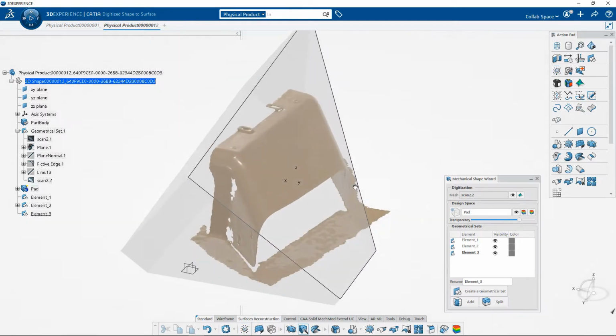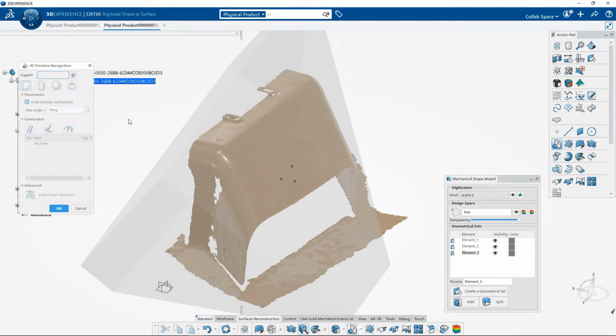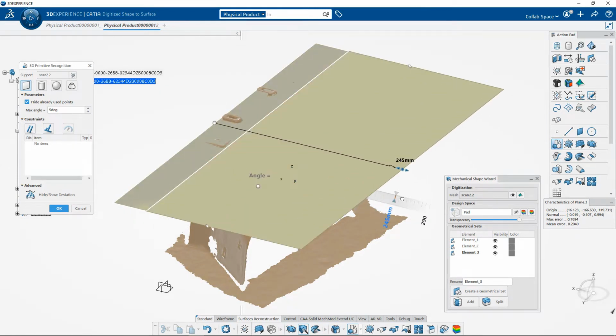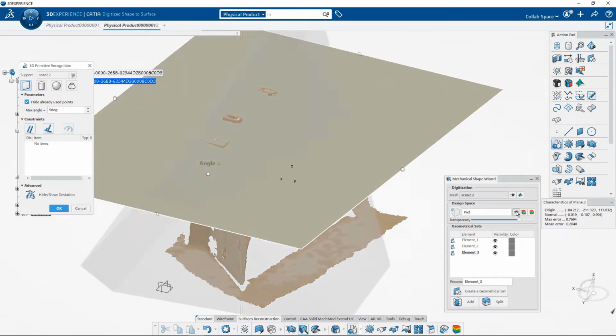So that's very easy to do, and we will go on with the same method for other planes. So now we will recognize the top plane here. Okay, so we just have to select a point on the top plane, and the corresponding plane will be automatically recognized.